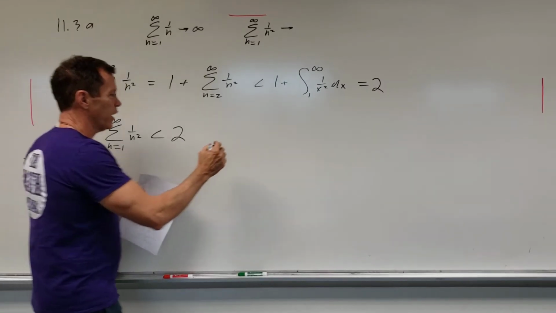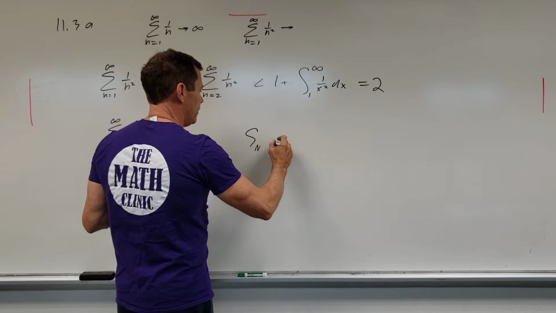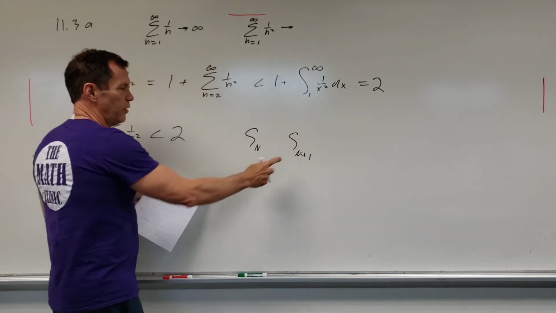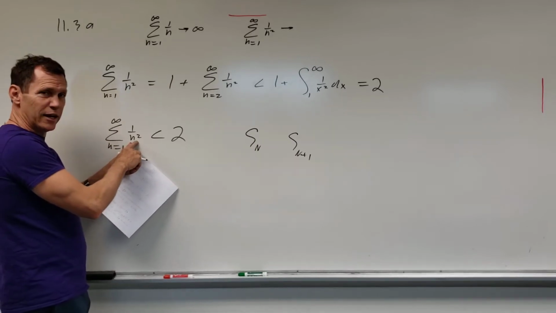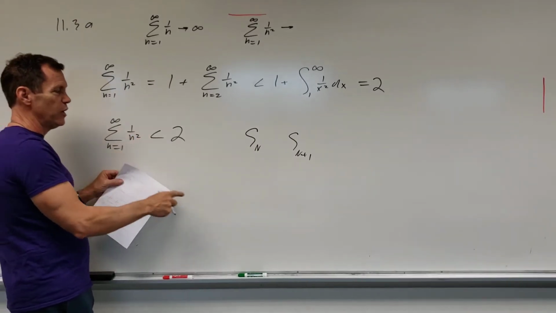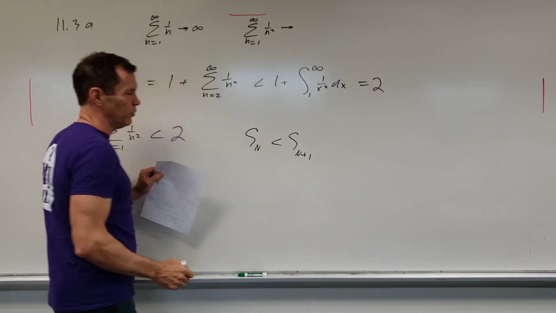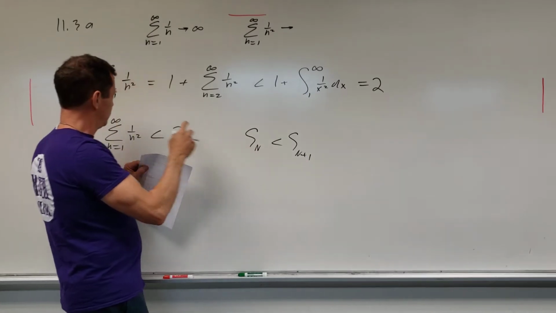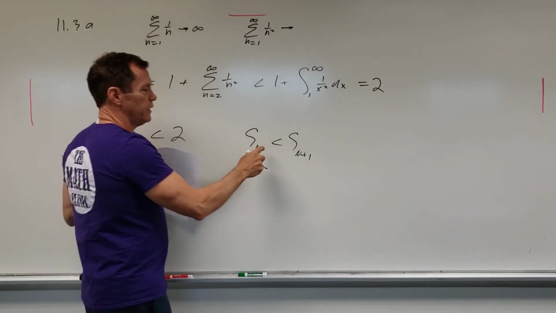What can you say about Sn and Sn plus 1? Who's bigger? This guy got one piece added onto it. I added a positive number. Yeah, it's positive. These guys are increasing. That guy's squared, so I added a positive number, so I know that's happening. What does that mean? That this sequence, which is made from this series, is increasing.